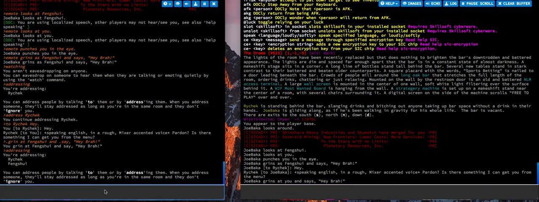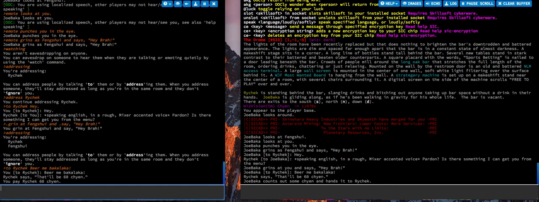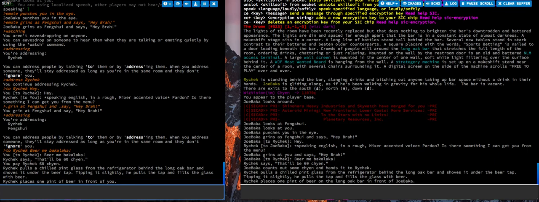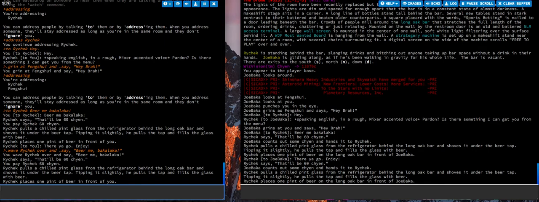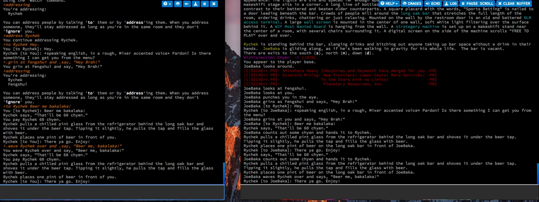Another thing that's really cool is that I'm sure all of you know that you can talk to an NPC, especially someone like Rycheck, and you can order a drink. So if I were to say to Rycheck, beer me, bakalaka, he charges me for a beer. But what if I used his name in a pose instead? And I said, dot wave Rycheck over and dot say, beer me, bakalaka. You'll notice that that also worked. So directing speech at NPCs via pose can also cause automatic commands to be executed.